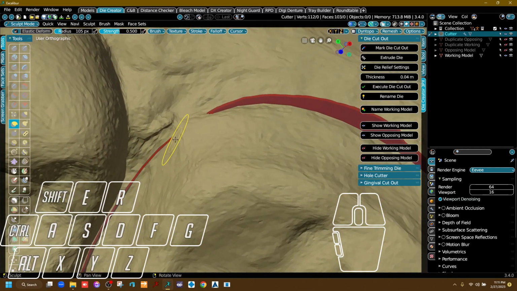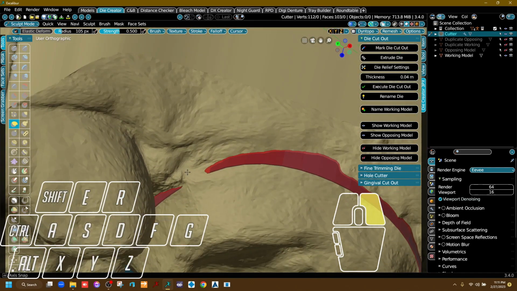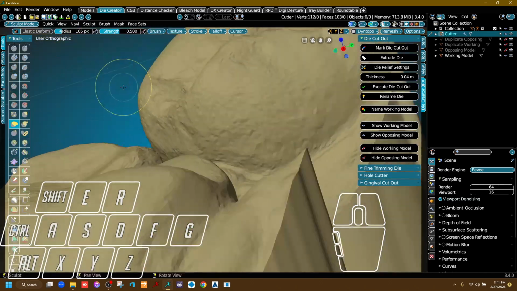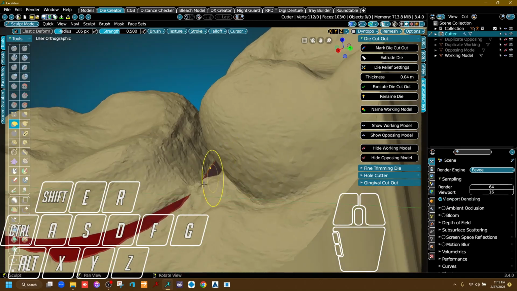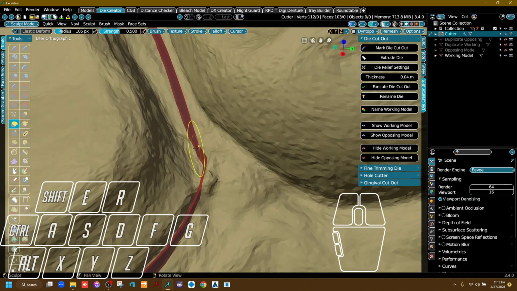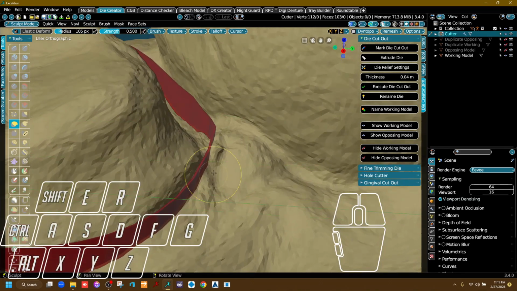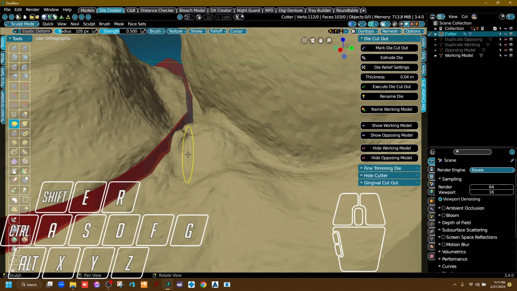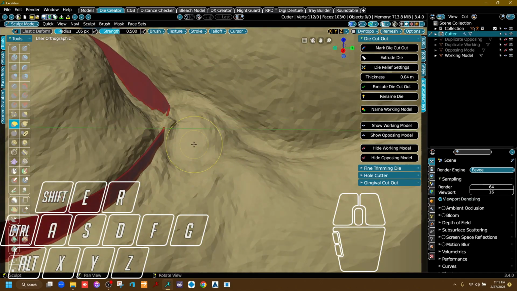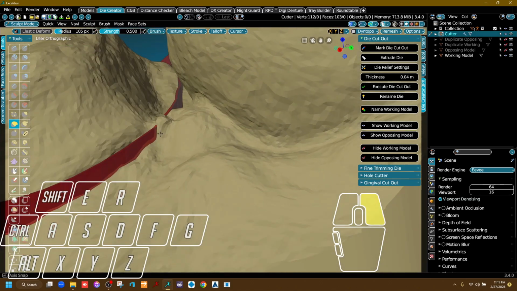So I probably won't spend a ton of time on this, and it won't be absolutely perfect because I want to be able to move on to the next step for you guys. But this is definitely a situation where I would have preferred to have the extrusion going up because I could control the point. Essentially, one of the main rules with this cut is that you don't want it to be hidden underneath the model material because then it won't cut all the way through. So it needs to be exposed.